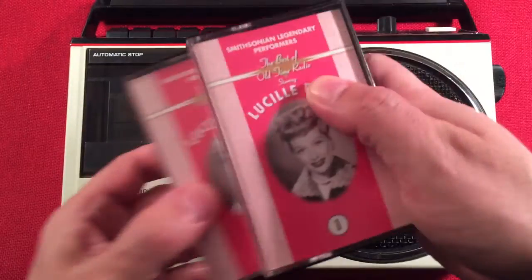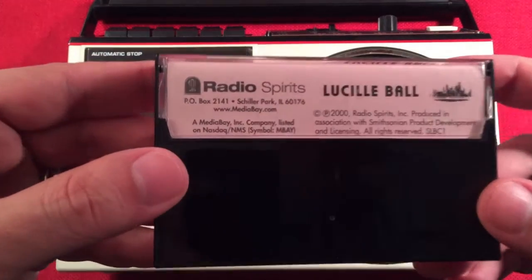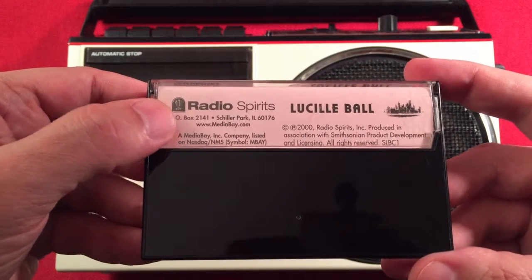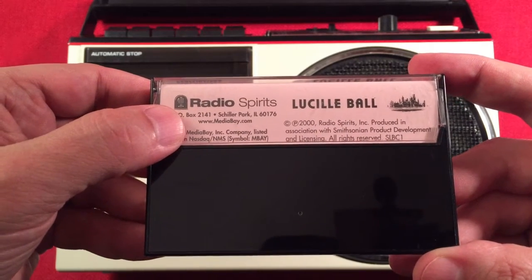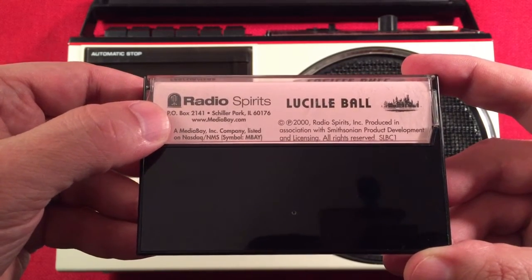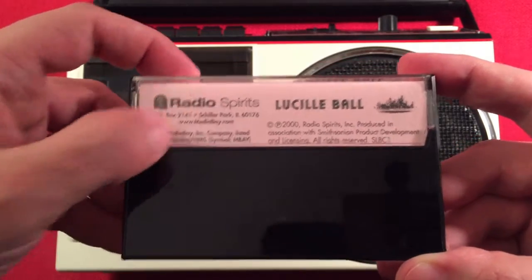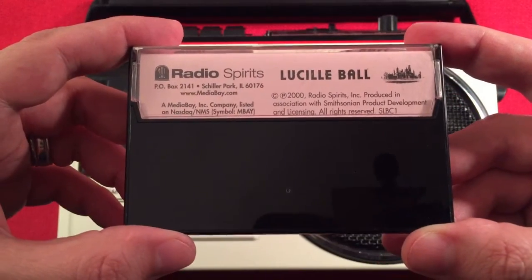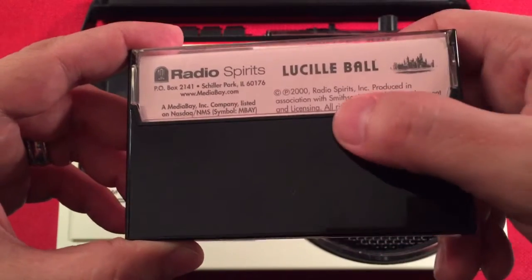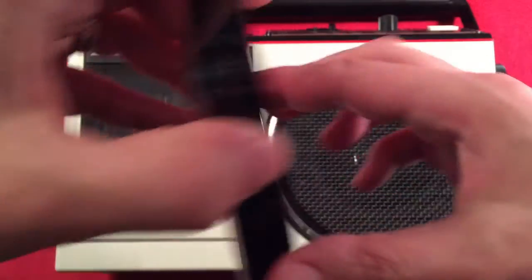I'll show you one of the tapes, which we'll put in there and play. So these are, before you had CDs, Radio Spirits. If you remember that, they still exist. They still broadcast. In my area, WBBM Chicago, at midnight during the weekdays, between 12 a.m. and 1 a.m., they play old-time radio all hour, which is really nice. If you go to their website, they'll tell you the programs playing for the week, and they're probably simulcast on different radio stations everywhere. This is from the year 2000, Radio Spirits, produced in association with Smithsonian. It's pretty cool. So yeah, neat tapes.